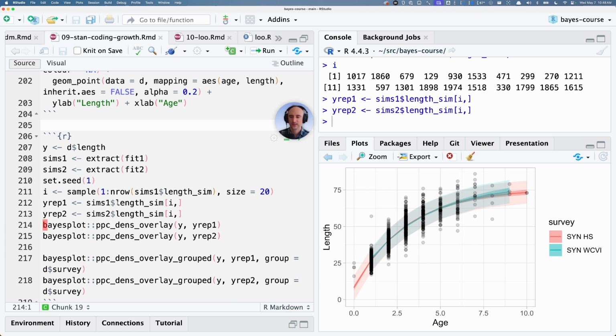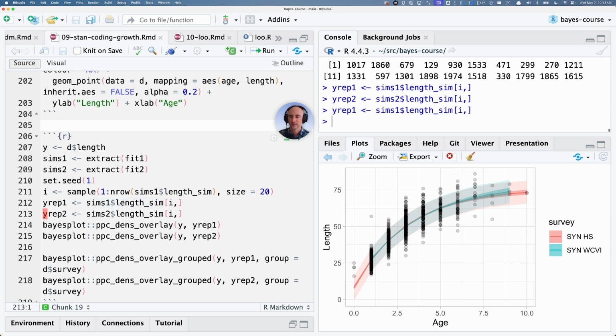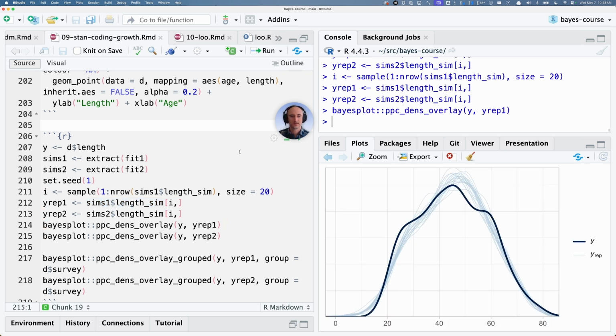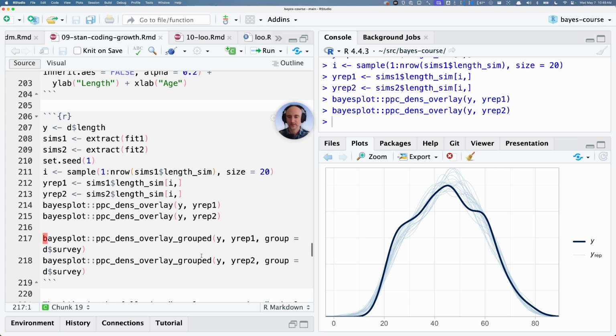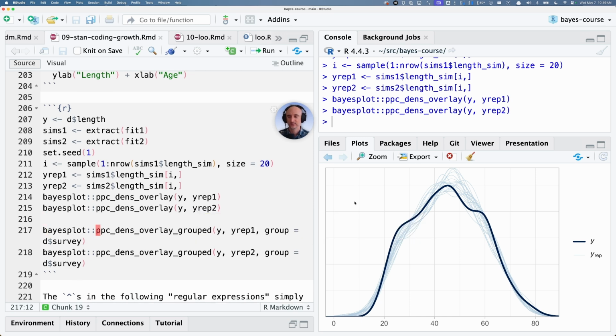I'm then going to extract those 20 samples from my first model and my second model, and then we can plot them using bayesplot. So there's my first model. Looks pretty good to me. There might be something funny going on here, but it's not too bad. If I look at my second one, it's similar, maybe a little bit better. Maybe it has dealt a little bit with this sort of bump in the observed data. It's a little more within the data that we simulate, but not really a huge difference.